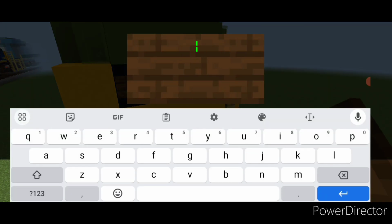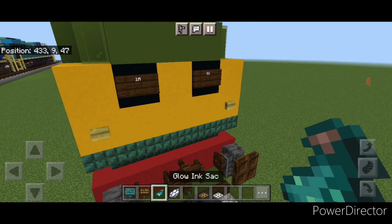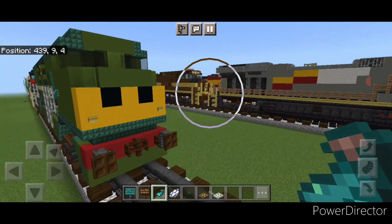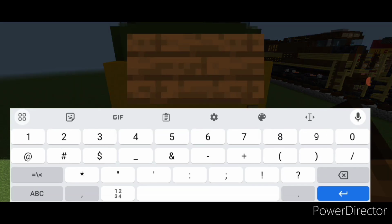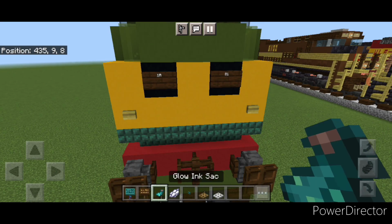And on the other one, another sign with 8-1. Hit them both with white dye and a glowing sack. Then we'll repeat down at this end. So a dark oak sign here with 1A, and another sign with 8-1. Hit them both with white dye and a glowing sack.